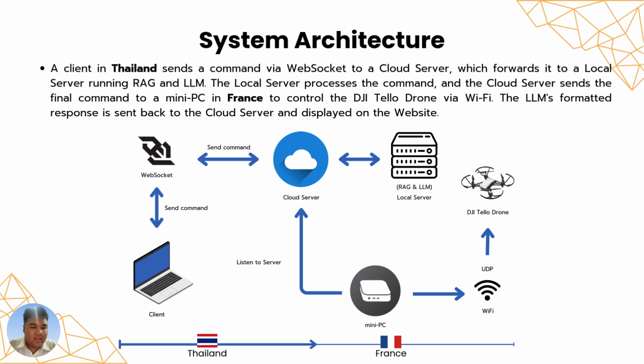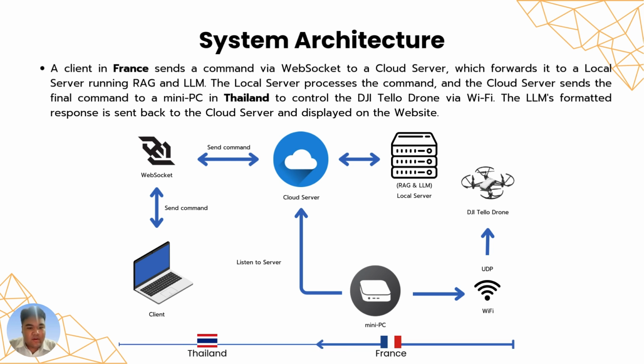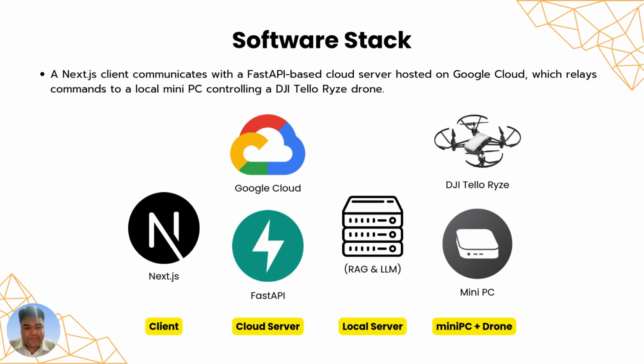So we can use the client to send the command to the cloud, and the cloud can give the command to the drone. That is the concept. And in the same way, if we change the client to France but Thailand has the drone, we should do exactly the same.